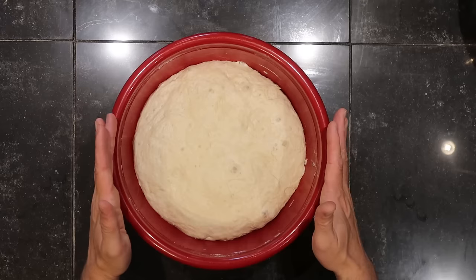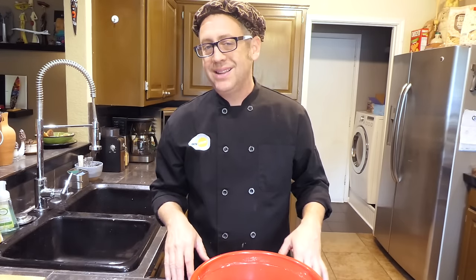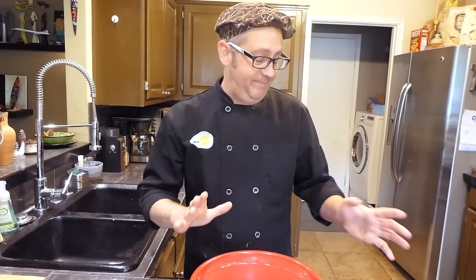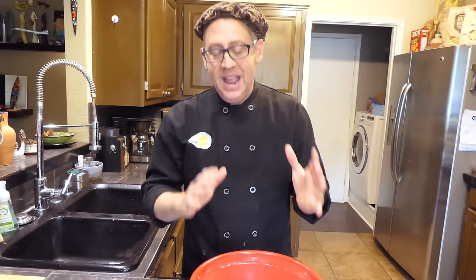Welcome back. It is day two and as you can see, my dough has basically doubled in size, which means it's ready to bake. This can take anywhere from 12 to 24 hours and it does not have to be precise — this bread was actually ready to bake about six hours ago and I've just let it continue to sit. If your starter hasn't been fed in five or six weeks, it may take a full 24 hours. But don't get paranoid about whether it's exactly doubled. Just proceed within 12 to 24 hours.